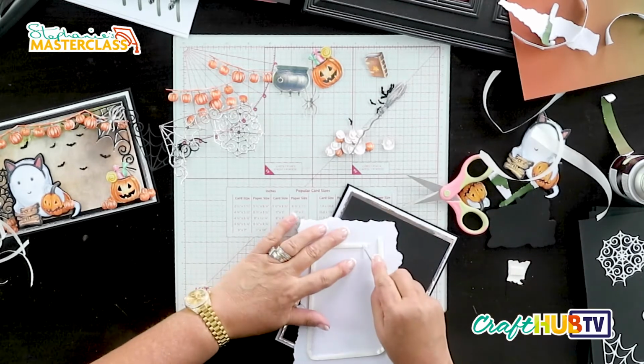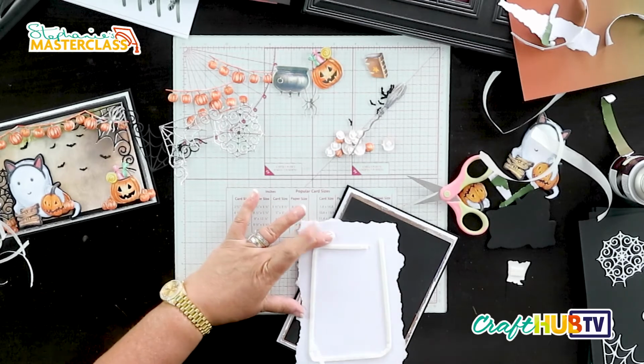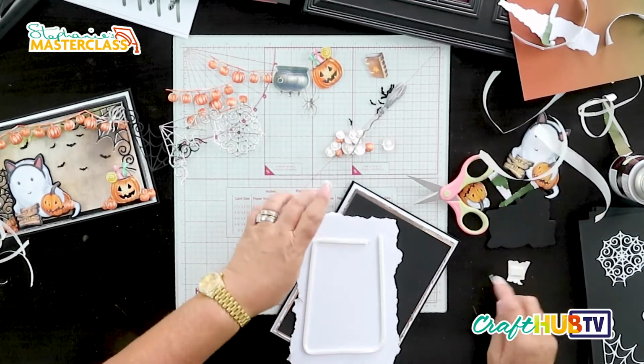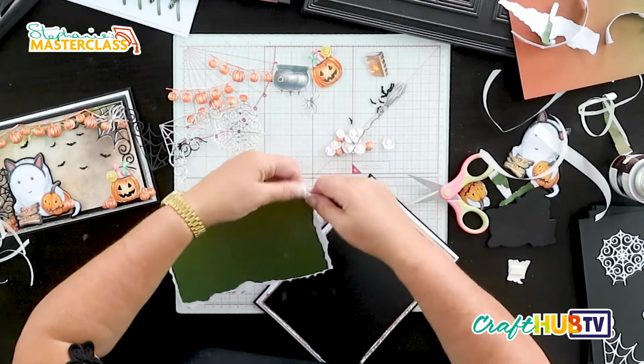I'm going to take the backing off it. So I'm just going to make sure I've lifted that. Peel it in one go. So again, getting the benefit of the speed of crafting. And then let's just do this.